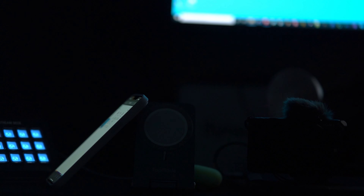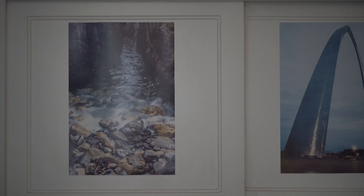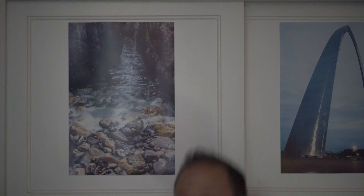Low light focus tends to struggle more, and this really depends on how low we're talking about. This entire room is lit by a phone facing a wall and providing ambient light. It's very dark, and at this rate the lens is at its limit. The lens sometimes loses focus — as if my wife were speaking to it. Aside from my unreasonable test, the lens focuses well, and check out that full frame goodness even at ISO 6400 on the older A7 III.